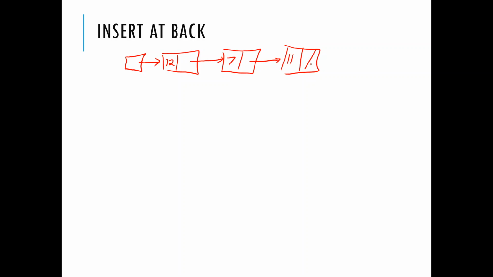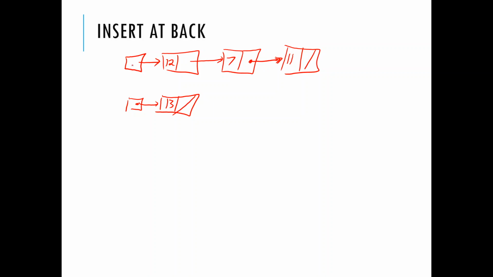So I know that it's an empty list if I'm not pointing to anything. I have a null pointer here. This thing is just going to point to this next part here. So to insert at the back, sorry, not delete at the back, let's insert a brand new node pointer to, let's say, 13, and then nothing.